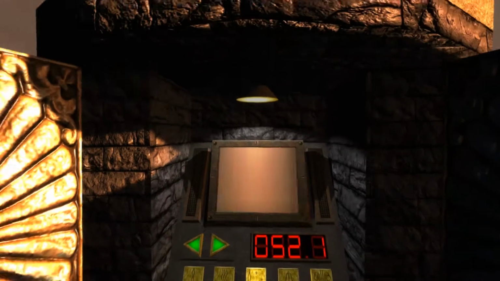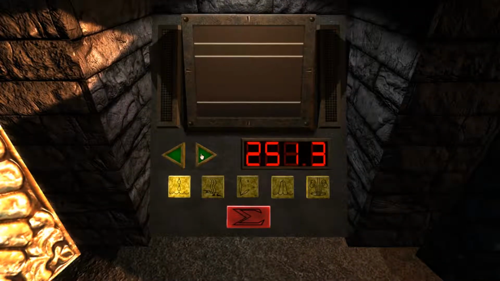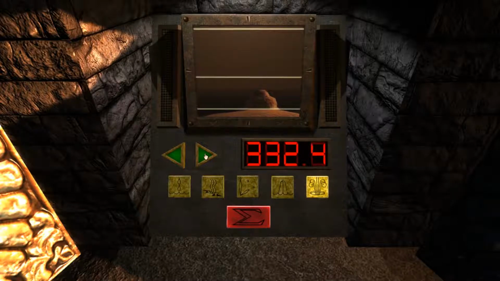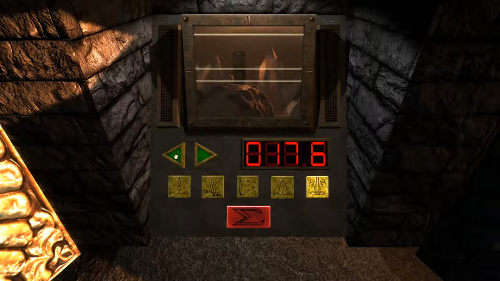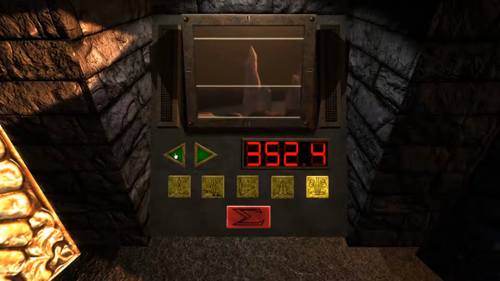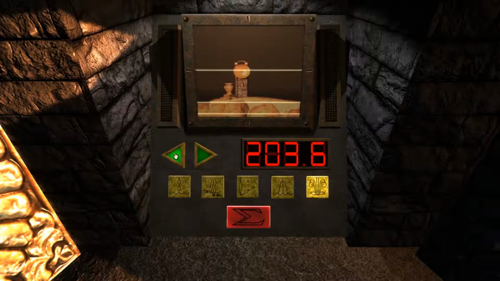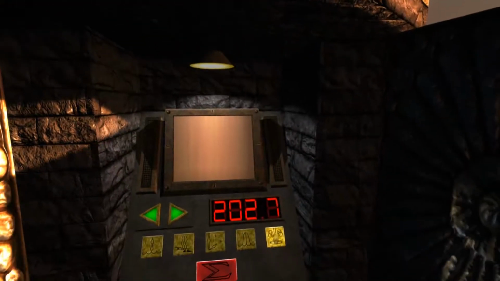Oh, okay, 52.1. That's that. This one. Oh, this one was the one with the tunnel that we just went down. I think it was over this way, right? Spin faster! It is. Ha ha! Okay. That's all we got for now.